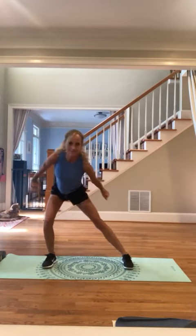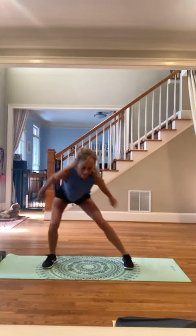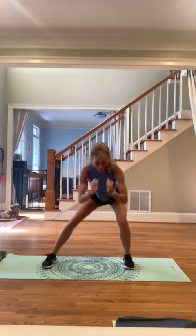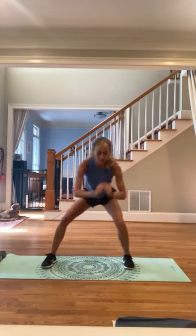Take it up and back. Up and back. Good. Keep that butt down. Keep it down. Up and back. Good. 8. Come on, 7, good work, 6, side. Nice job. Four, keep that butt sliding. Three, good work. Two, and one, beautiful job.